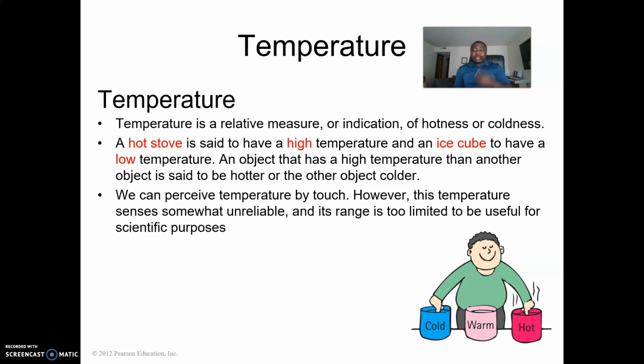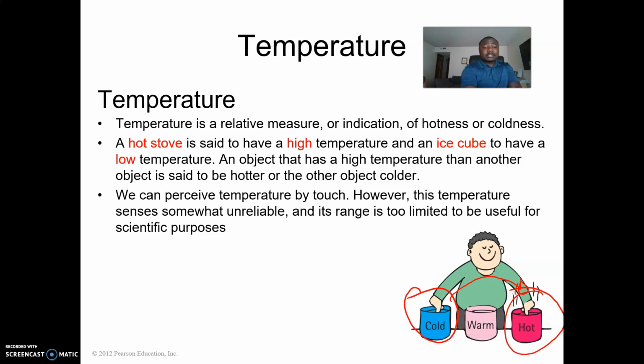If we say that an object is hot, then we must be comparing that object to a different object, and in a sense we are saying that this object is hot relative to this other object because this other object is cold. Likewise, if we say this object is cool, it is cool relative to another object because that other object is hot. So when we talk about measuring temperature, it must be relative to something.